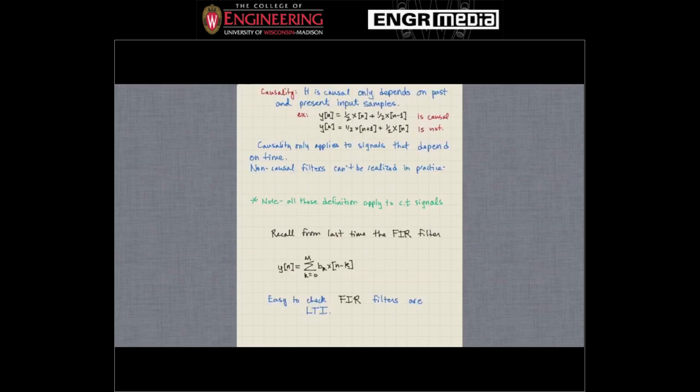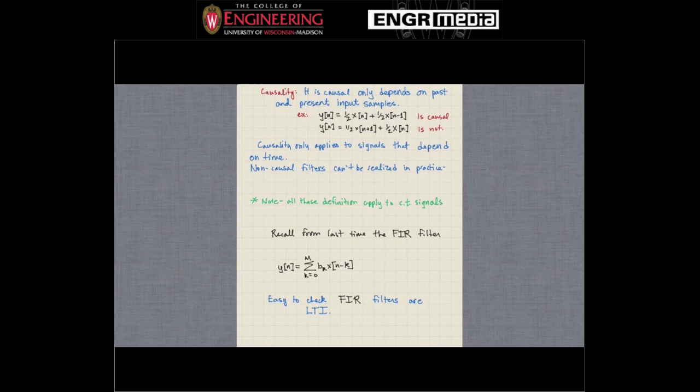Now the last property that I want to talk about is causality. Causality just means that the output of the filter only depends on past samples and present input samples. So a way to think of that is the output of the filter, say at time 5, only depends on the signal at time 5, time 4, time 3, all the way up to minus infinity. It means that the output does not depend on any time samples that haven't in some way arrived at the filter yet. Okay? So this one's really easy to see.